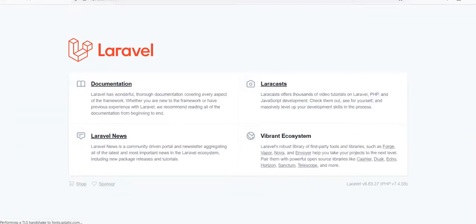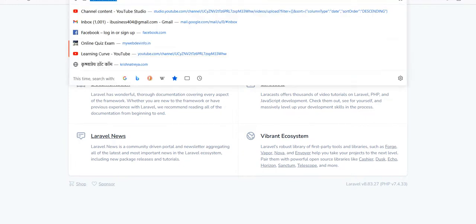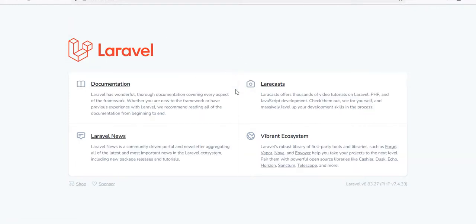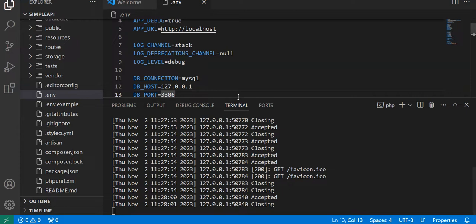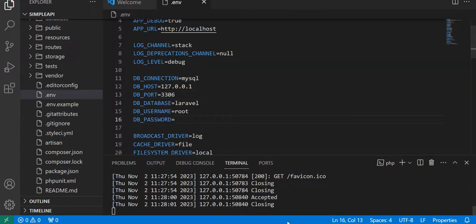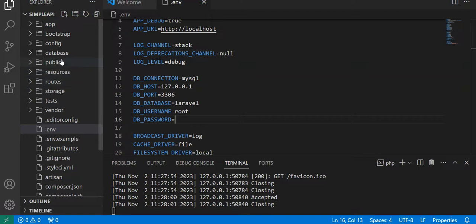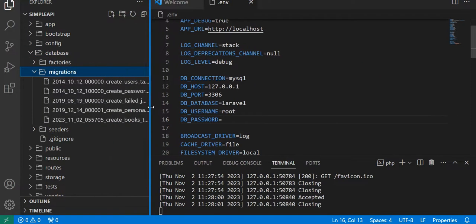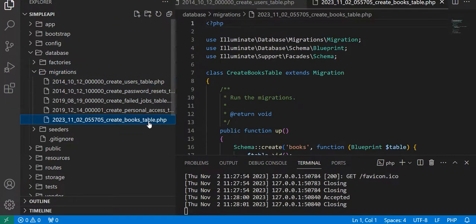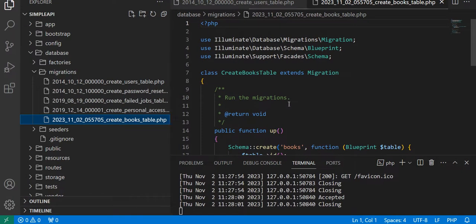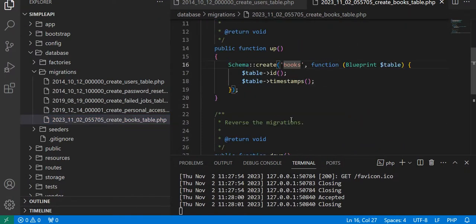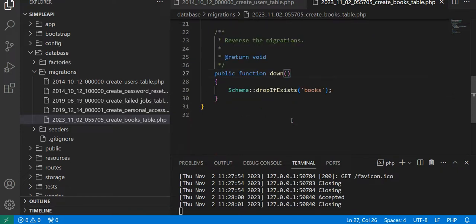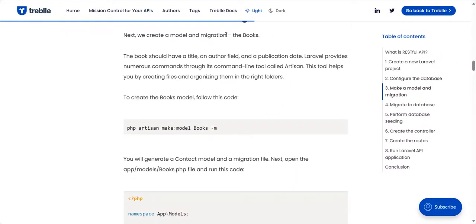See, so these are multiple files that got created. Okay, so this is our Laravel file content, where we can see our Laravel home page and our home directory, and we are good to go while creating a table. When we go into database now, we will see the migration file. Here this is our migration file, create user, this is our books table. This books table which we have created has up and down functions. Now this can be achieved in the phpMyAdmin page.